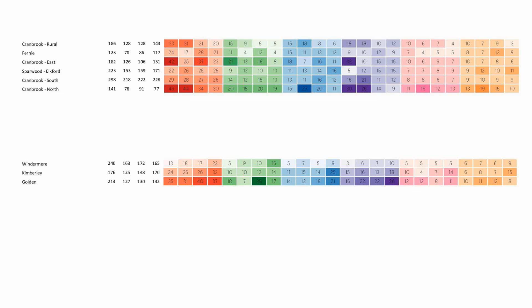If you look at the next one, that is emotional maturity. And emotional maturity is more about children's ability to get along with peers on the playground. So, do they fight? Are they anxious and withdraw? Those kinds of things. And you can see again, remembering that dark is more, that the Cranbrook North neighborhood has gone from a high of about 30% in wave 2 down to about 9% in wave 5.